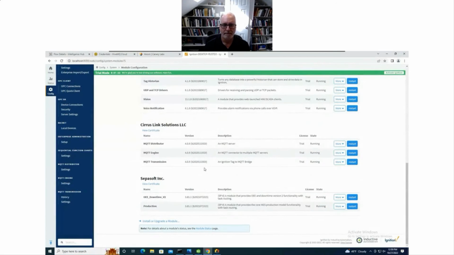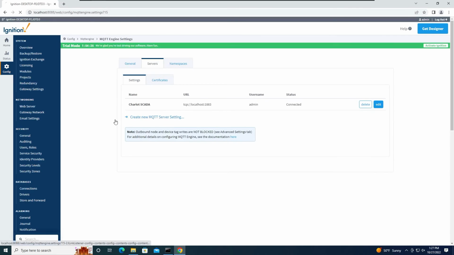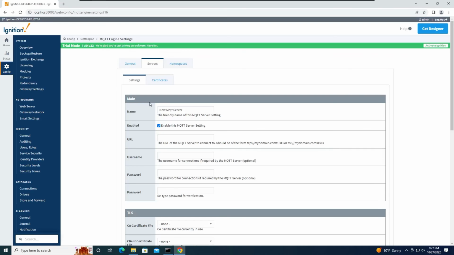So I can go ahead to my MQTT engine, which allows you to connect to MQTT data brokers. So I'll go over to the servers tab here, create a new MQTT connection, and I'll call it HiveMQ.